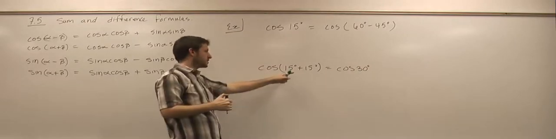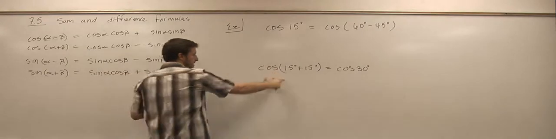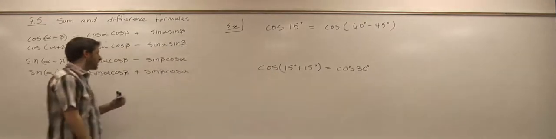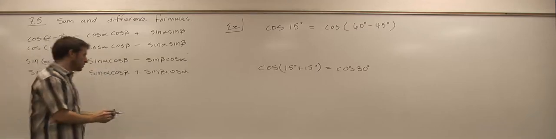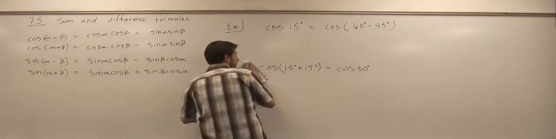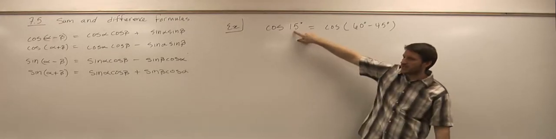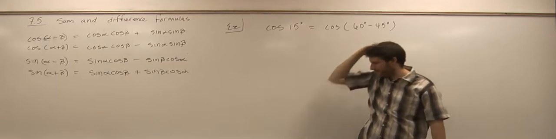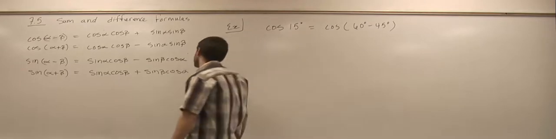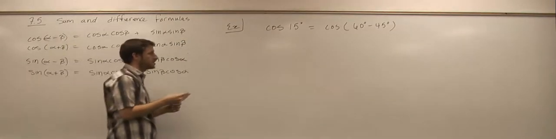But how would you use it to solve for cosine of 15? Because when you break this down, you're going to have a sine of 15 and a cosine of 15, which you don't know how to evaluate. Right. So we need a more indirect thinking. You want to think of two different angles that you know something about, that add or subtract to 15. So we have to break it up into two special angles, not have them equal. Correct, you're going in the opposite direction.